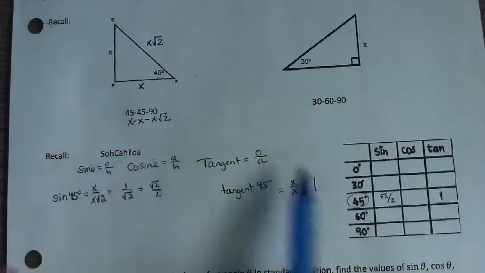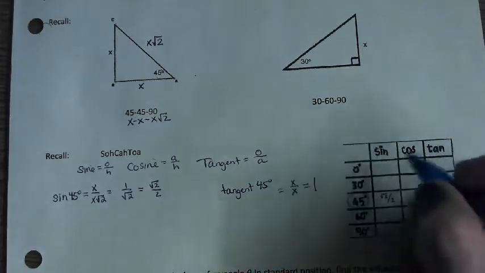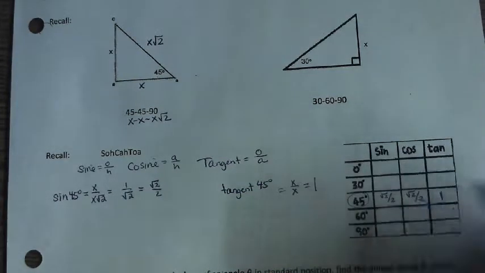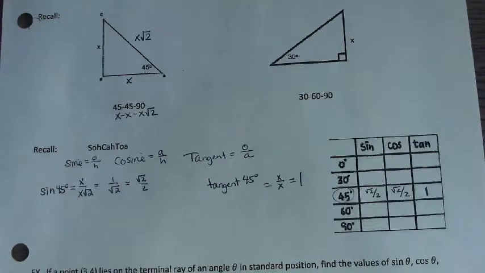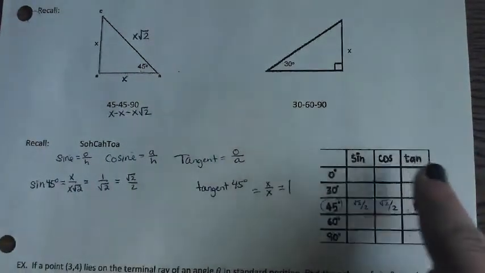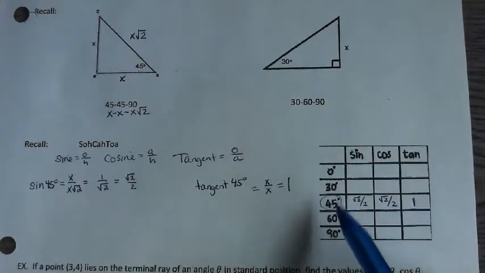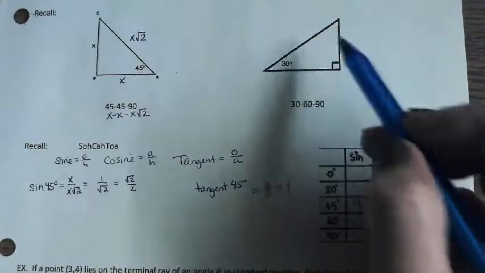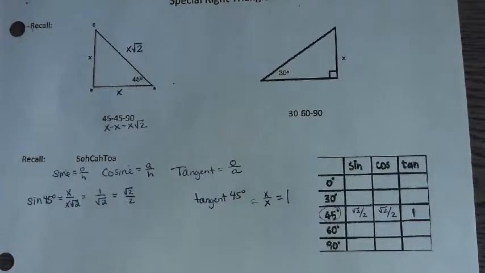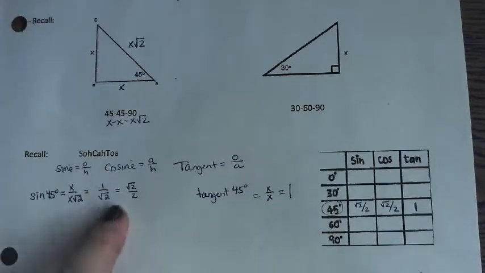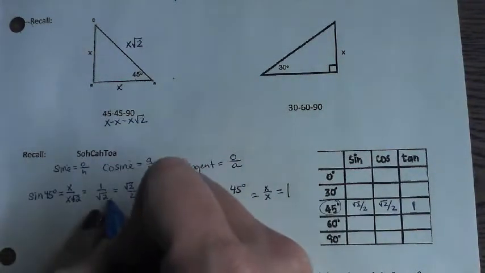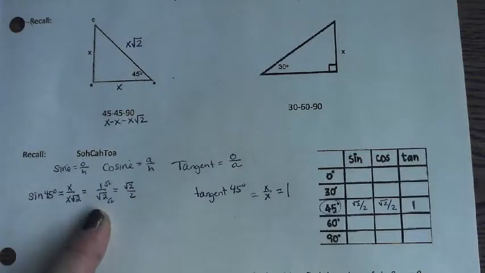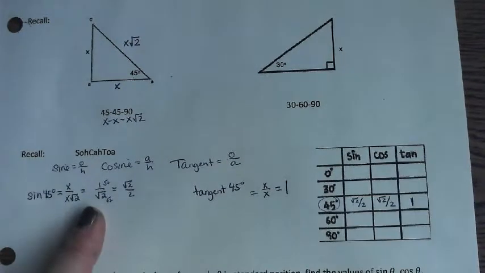And we could do that for the cosine as well, and the cosine, by the way, is also going to be root 2 over 2. It would pan out to be the same thing. And then for 30 degree angles and 60 degree angles, we're going to use the 30, 60, 90 ratio. Georgia? From here to here, I rationalize. So you can't have a radical in the denominator. So I multiplied by radical 2 over radical 2. That's our creative way of multiplying by 1 to change the appearance, but not to change the value.